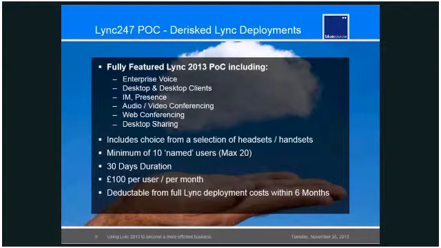If you're not sure whether Lync is right for your business, throw the proof of concept in. All it requires is installing the clients on your environment. The only thing that we can't guarantee, obviously because it's going across the internet, is the call quality in that scenario. So when we move into full environments, we will typically recommend fixed lines to ensure we can put an SLA across the call quality.